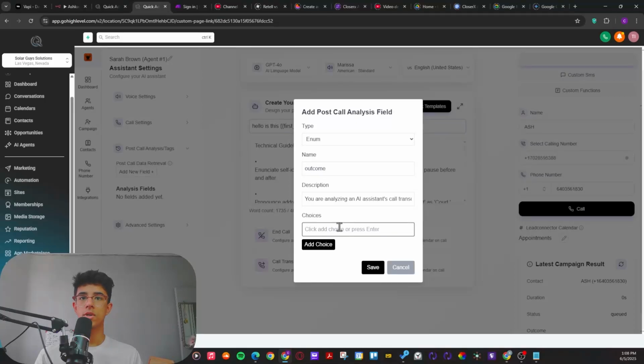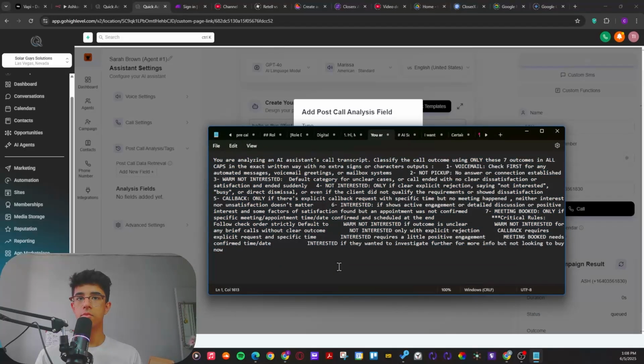Okay, now choices. What you have to do is basically explain to the software what the different choices are. I've already written here that we have 7 different outcomes. You're analyzing an AI assistant's call transcripts. Classify the call outcomes using only these 7 outcomes in all caps, in the exact written way with no extra signs or characters.